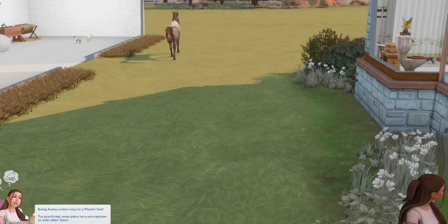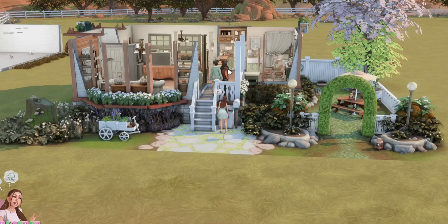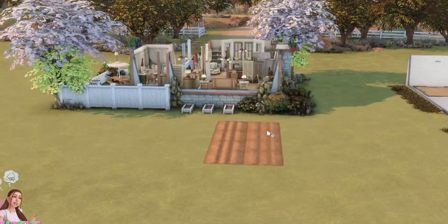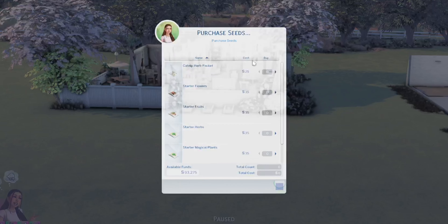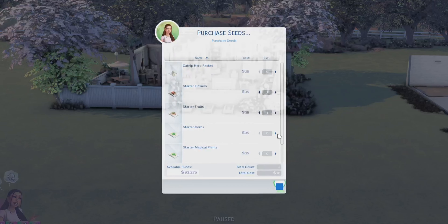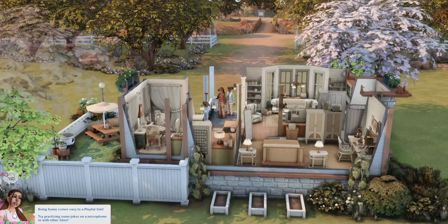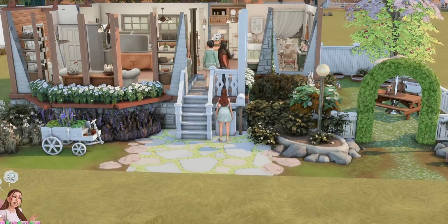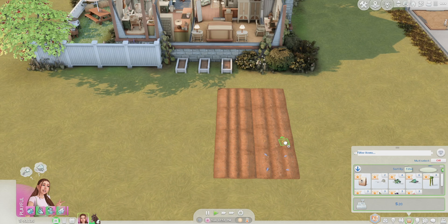I'm very easily impressed, so the horse could literally be glitching and I'd be like, 'oh my god, that's so cute.' The welcome wagon is here and I am a huge introvert, so we're going back to the barn. I bought some seeds — let's see what we can plant: starter flowers, starter fruits, starter herbs, starter vegetables. I don't want any magical plants — I feel like I was quite rude about the magical plants just then, but I promise it's nothing personal.